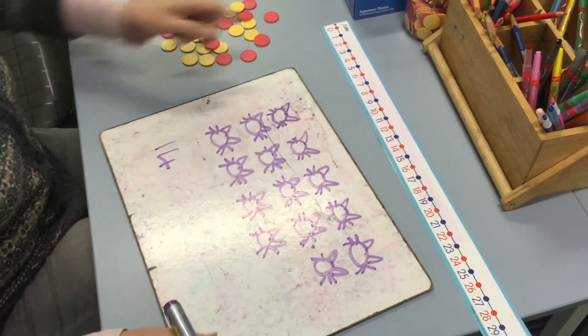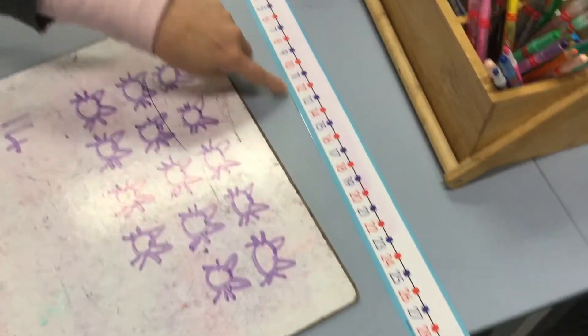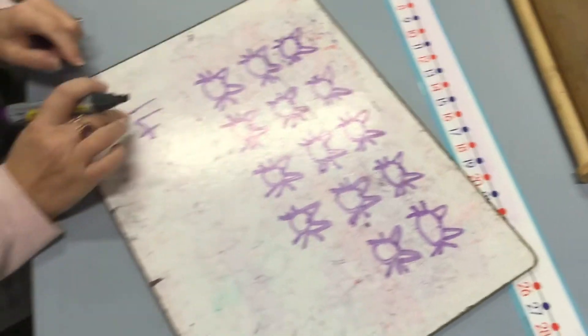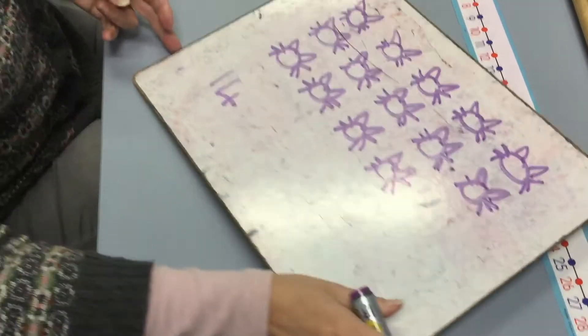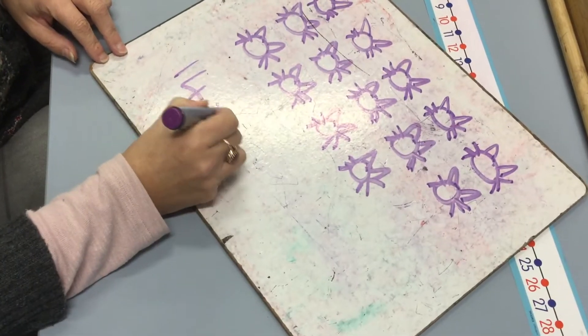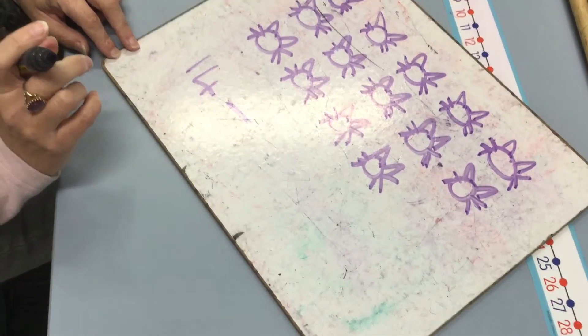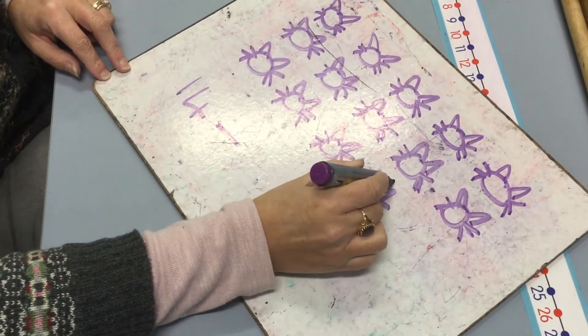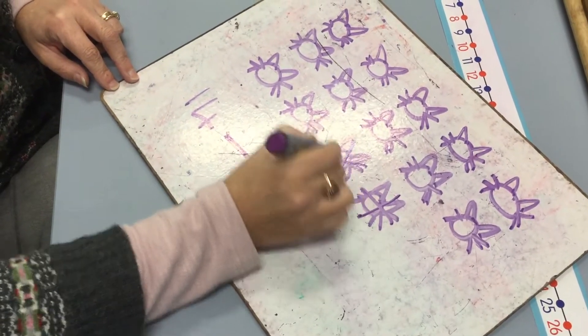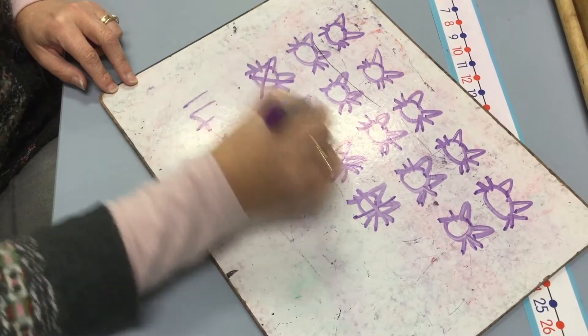Now remember, if you're not sure how to write your numbers, you can count on from ten and make sure you've got it, and make sure you get it around the right way. Because even though you're at home, you have to get your numbers around the right way. Now we are doing the subtraction, or the taking away, and I think we're going to do five. So I'm going to go one, two, three, four, five.